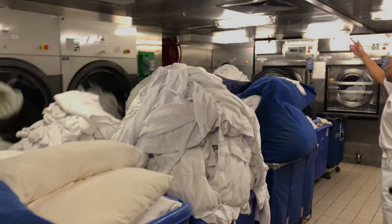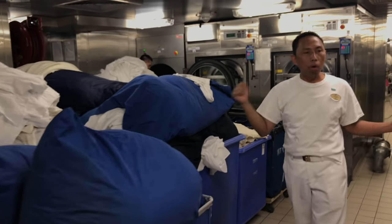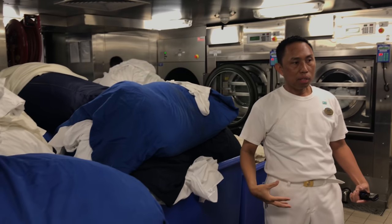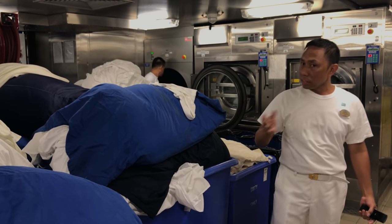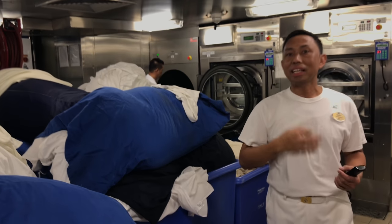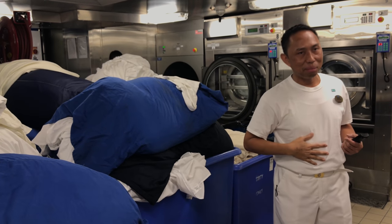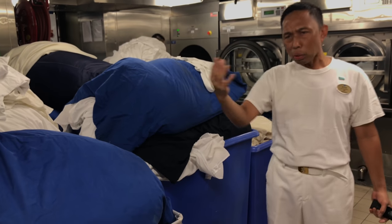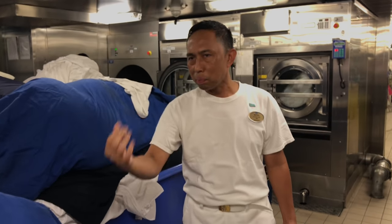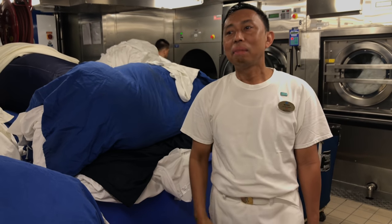So I have only 1 dry cleaning machine. The dry cleaning machine is for special wool and special items. For example, if we have an oil stain, if we wash it, it cannot be removed, because oil and water cannot be removed together. If oil with oil, 90% can be removed. If you have something, oil from the restaurant, no problem. You give it directly to me, I will process it myself. Don't worry, I make it complimentary. That's easy for me.